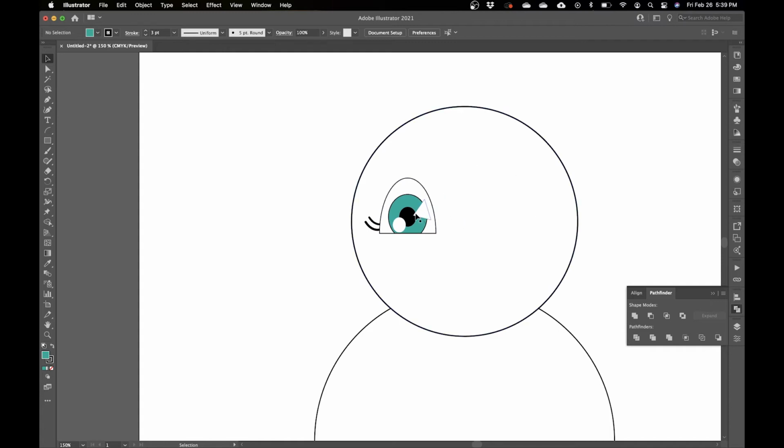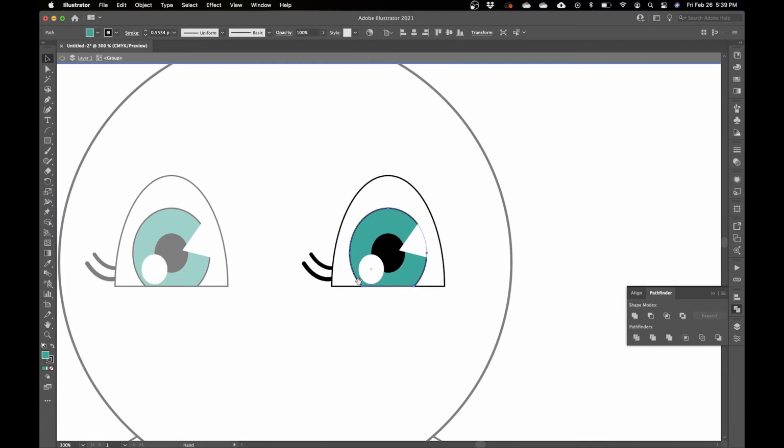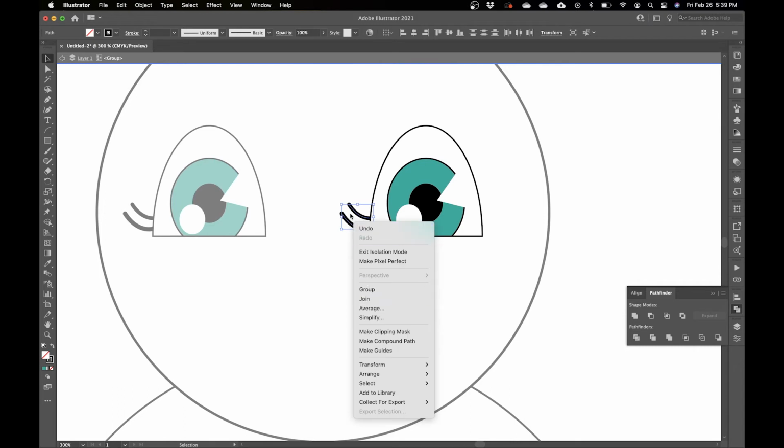And rather than creating a new eye, I'm just going to hold Alt and drag it over. Then I want to move these eyelashes over to the other side, but I want to keep my reflections all going in the same direction. So I'm just going to double click on this, and it'll bring up this isolation menu, and you can see this gray bar appears at the top here, and it says Layer 1 Group. That allows me to edit this group and change things, but they'll stay grouped. I don't have to do the ungroup, regroup thing.